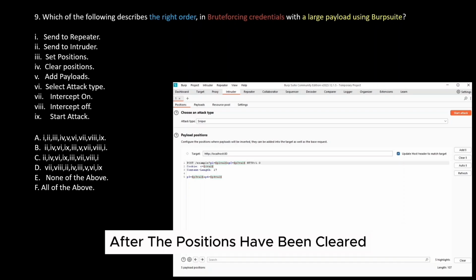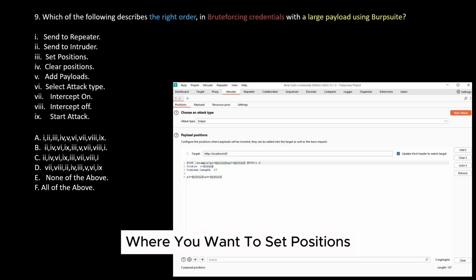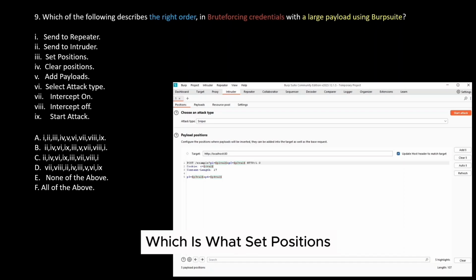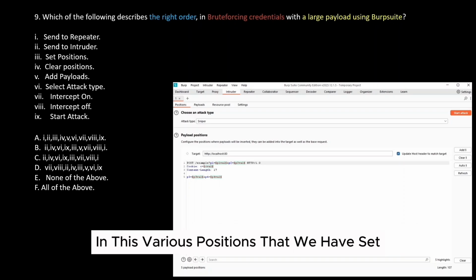After the positions have been cleared, you highlight in the request that was received where you want to set positions. This gives us the next step that you need to take, which is set positions. After we have set positions, the next thing is we want to add the various payloads that we will be using in these various positions that we have set.